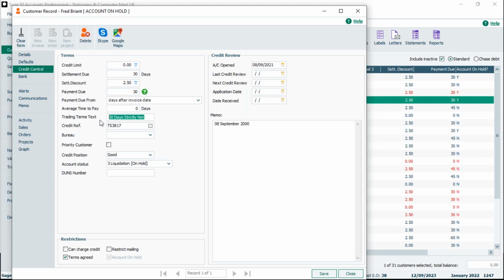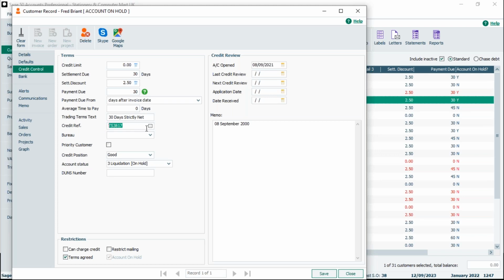Now I'm going to touch on something here which, I'll be honest, in my time on technical support was not something I had a lot of queries on. So it might be something that you want to skim past, but it might be relevant to you. This is all about credit references and the credit reference agency that you're using. You can see here it's asking for a credit reference. If you have done some credit reference checks and you've got a credit reference, you can enter it into this box here.